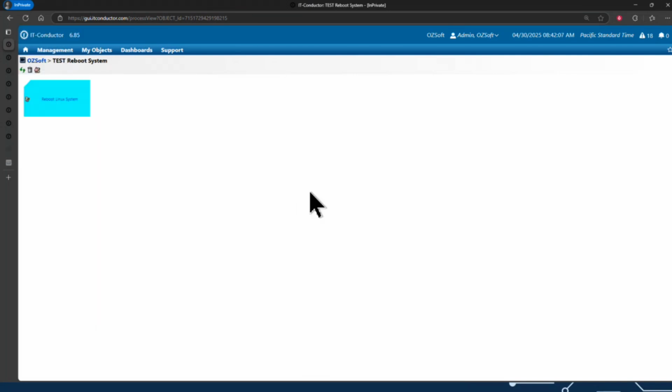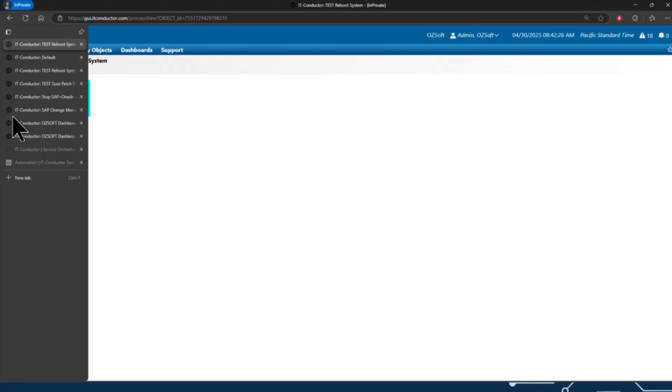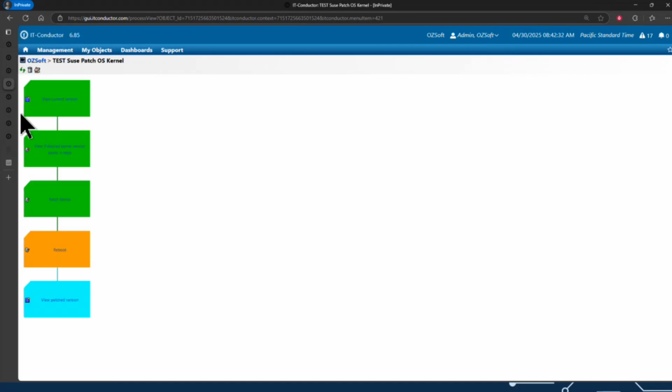So again, now I'm completing the change. So because the reverse is after reboots, we will restart the application through automation again, and then we're done with the change. So this kind of wraps up. I won't wait for this reboot because it might take a little while for the demo, but essentially it does the activity of restarting the machine to activate the kernel, the OS kernel that we updated. So as far as that activity is done, the patching completes. And then we have the reboot complete, and that closes out the change.